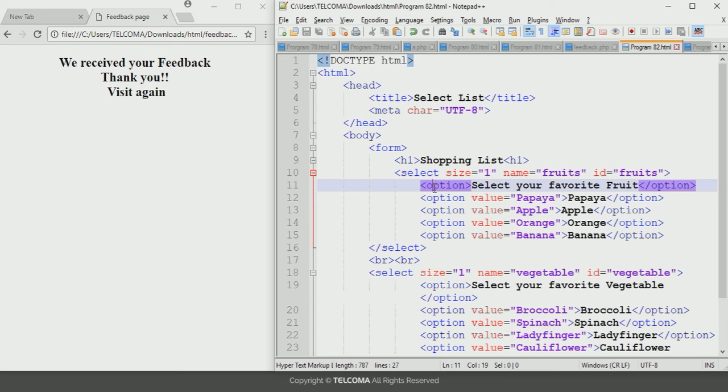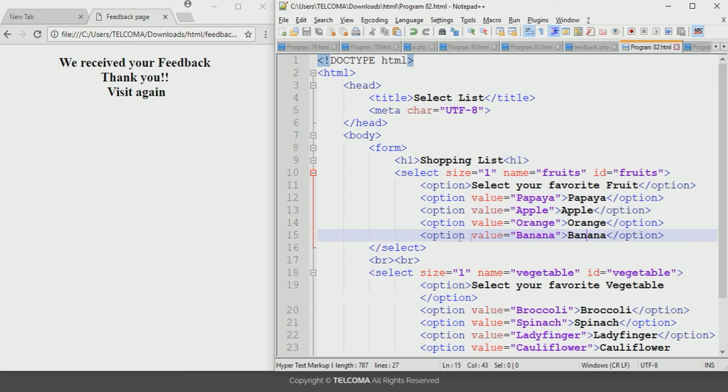Here the select element contains and configures the select list form control. I have added attributes like size, name and ID, and coming to the option part, I have used it to give values to this select list. Here I am using the value attribute and here I am giving the text description.